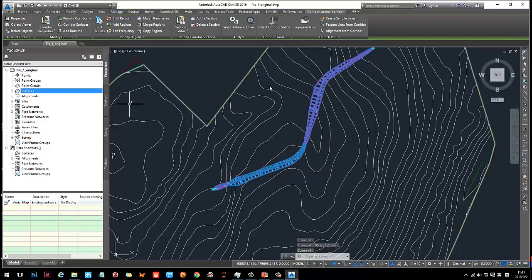You will find this surface is actually in the corridor. It's a corridor object, not a surface yet.